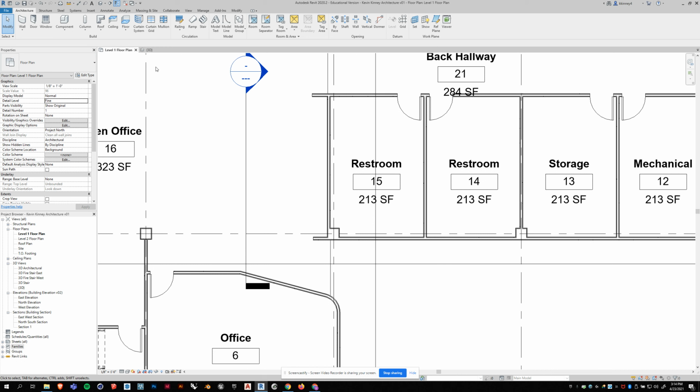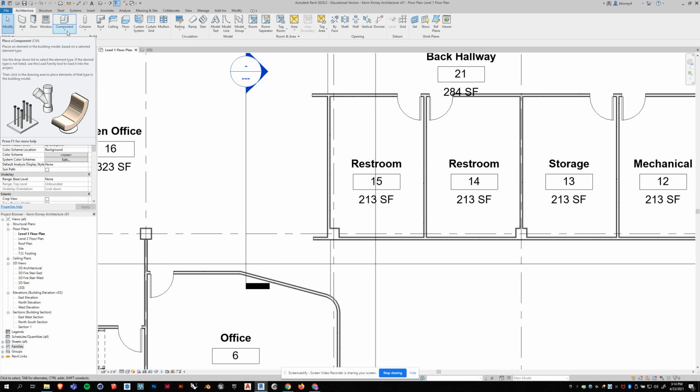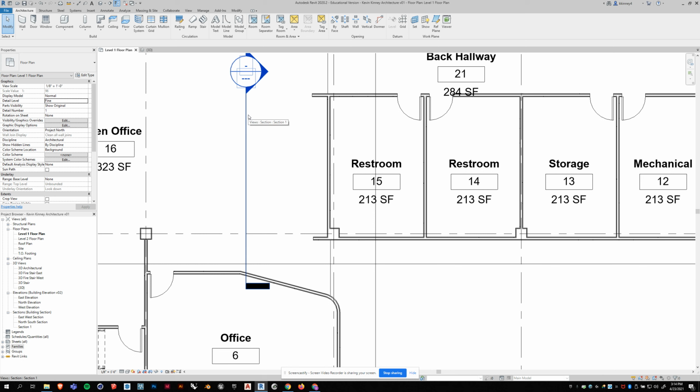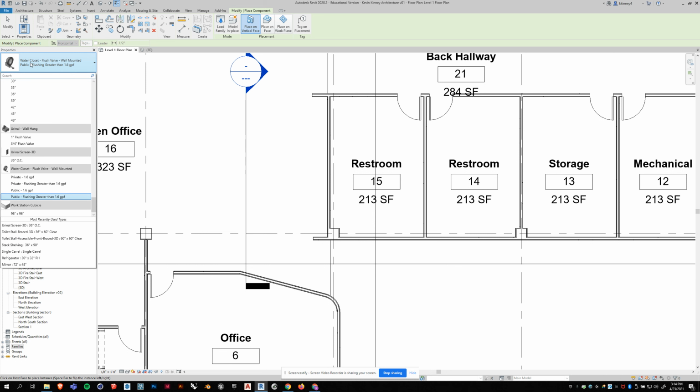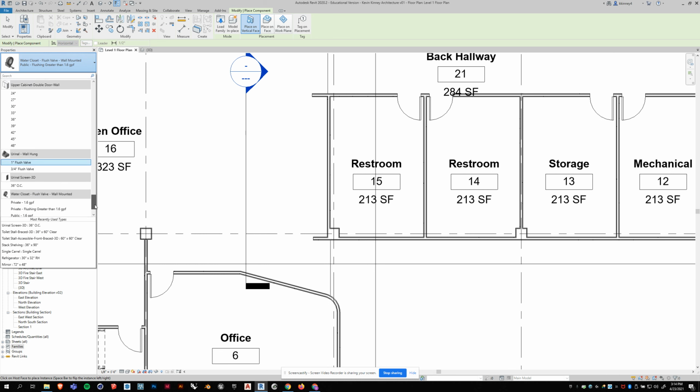So we loaded a bunch of stuff like furniture, cabinetry. There isn't something up here that says furniture or cabinetry like it says wall or window. You'd think it would, but all that stuff is sort of stored in component. Place an element in your building, so we're playing a little dollhouse now. So I'm going to click component, and in my type selector, the first thing it goes to is a toilet, which is funny.